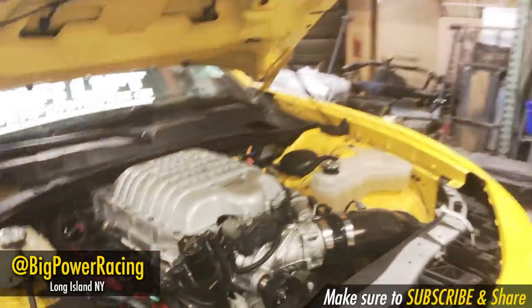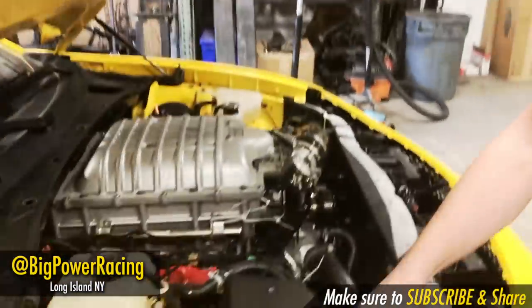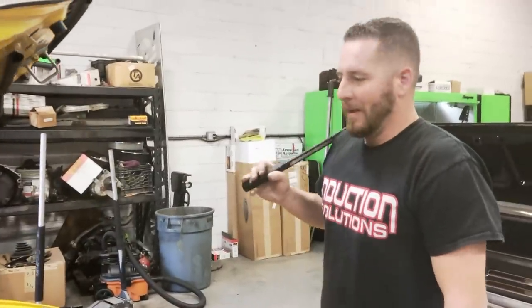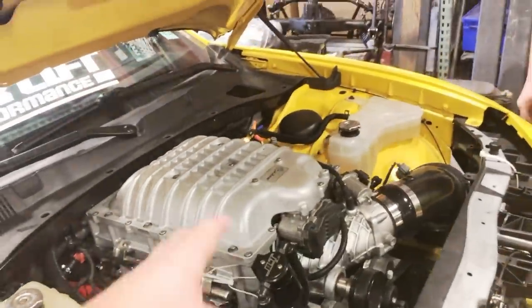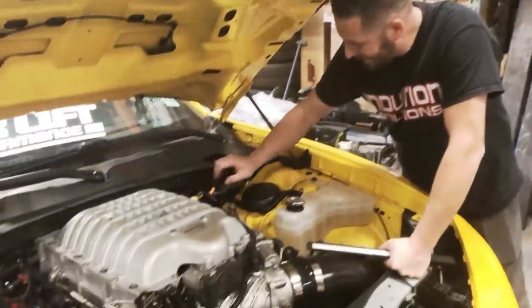So you're gonna clean up the installation? Yeah, so we're gonna basically go through this entire thing and fix up all these wiring issues and try to fix the map sensor that you try to install. So the customer installed it, basically is running into a little bit of problems. A lot of problems. Yeah. So guys, this is definitely a super hard installation. It's not for novice people, no, right?